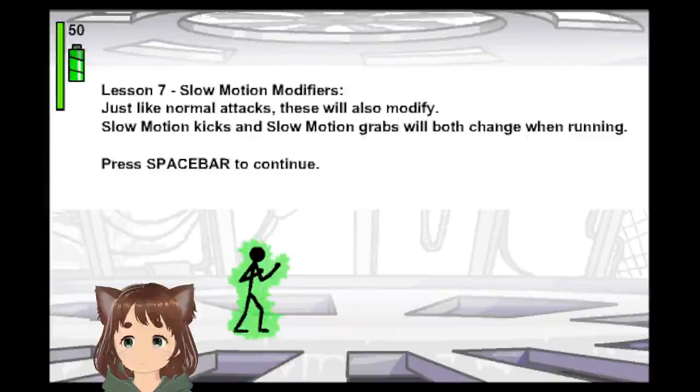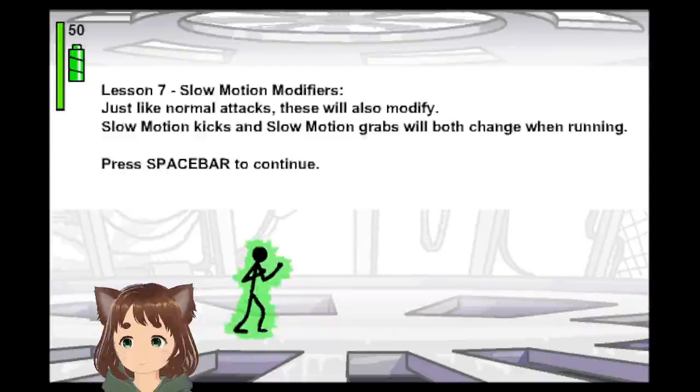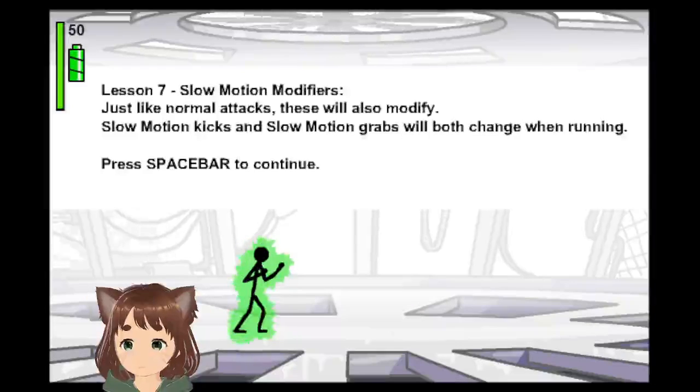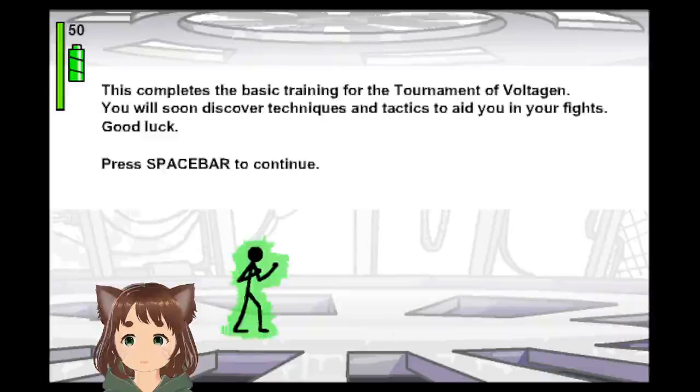Anyways, lesson 7, slow motion modifiers. Just like normal attacks, these will also modify. Slow motion kicks and grabs will also change when running. Okay, so I think that we've learned most of everything. Let's see what else there is. And okay, it looks like we're done. This completes the basic training.